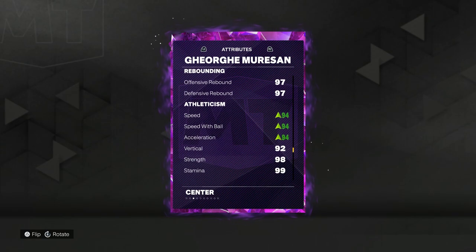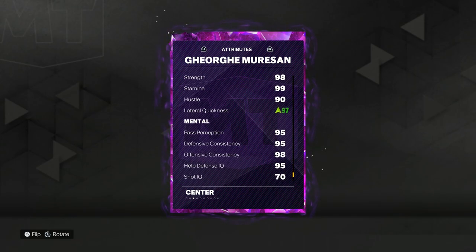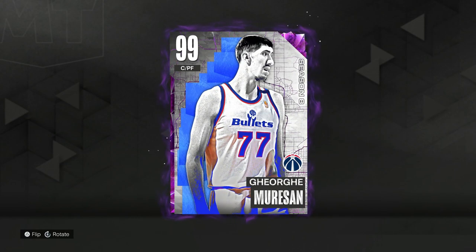Perimeter defense 93, interior 97, good rebounding. Had to increase the speed. You need to increase the speed. Increase the speed, Trinet. It's going to make a big difference. Vertical 92, 97 lateral quickness. Everything's looking good. I got to see the jump shot, though, because that's going to make or break this card. Let's take a look at him in the freestyle.